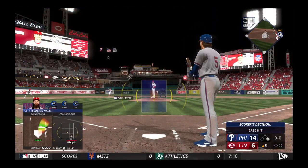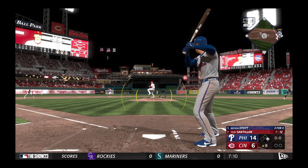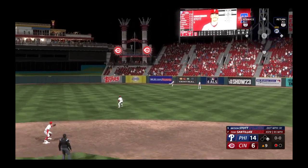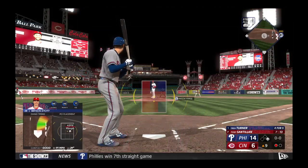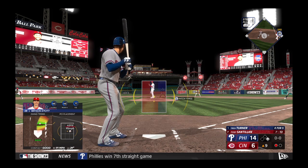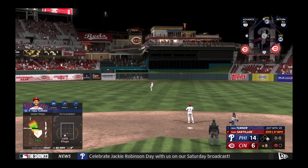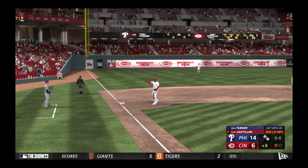So, man aboard. Now it's the second baseman, Bryson Stott. Good swing out of him last time. Ripped a liner into center. And that one is lifted in the air. Senzel on the move. Tracks it down for the out. One away. The batter, number 7. Here's Turner now. Trea Turner. On a line, base hit. They fired in quickly, so it's first and second with only one away.